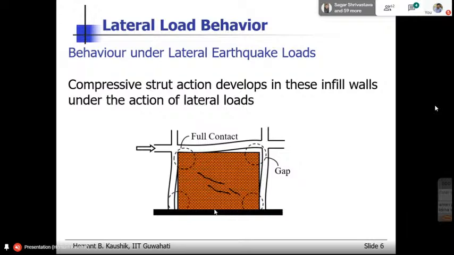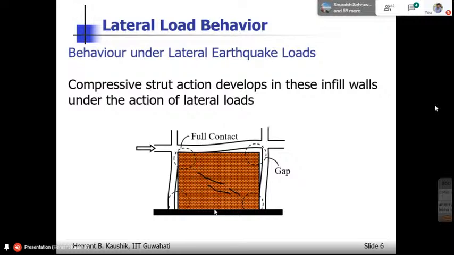Because of that, the cracks will start forming in the infill wall. And we have already discussed why the cracks form in this direction. So for the load from left to right, the cracks will always follow that load path. That is because this part of the masonry is under compression, but the opposite diagonal is under tension. So when the tension is in this direction, the cracks will of course form in this direction. When we apply load in the reverse direction, because earthquake loading is always cyclic, the cracks will also form in the reverse direction.